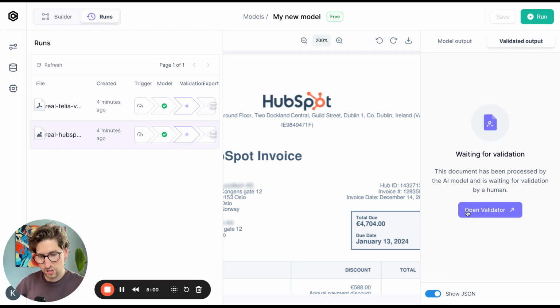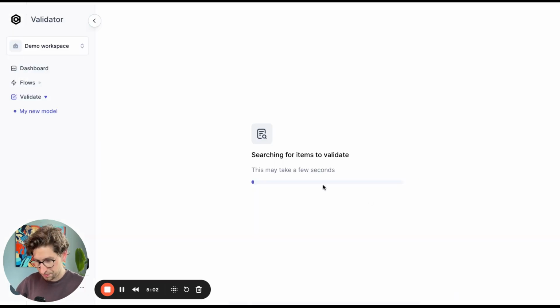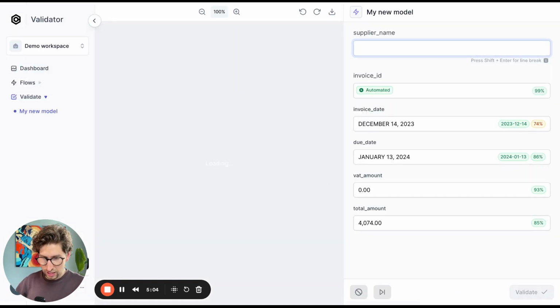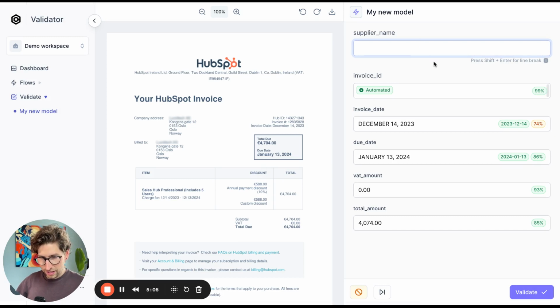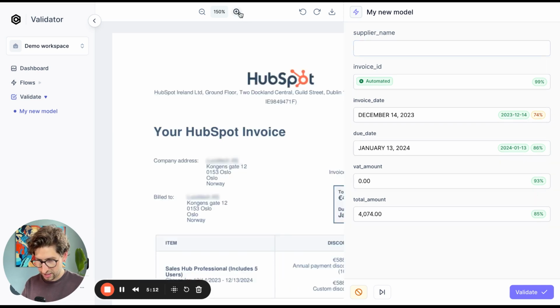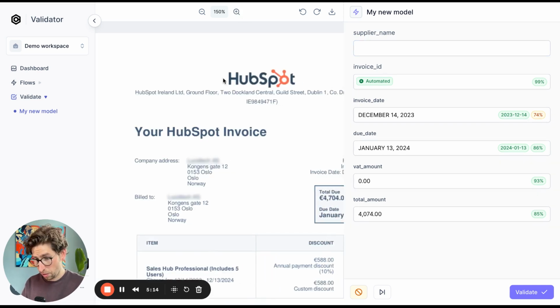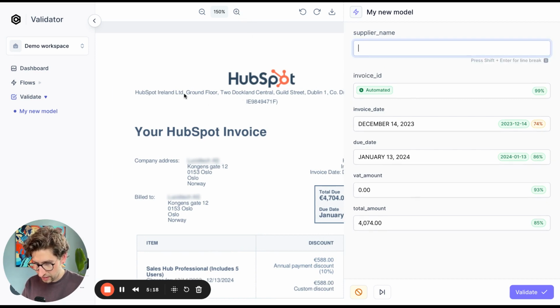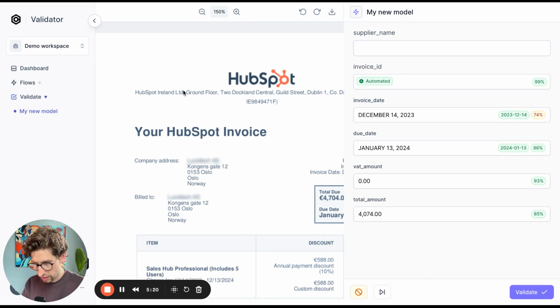So you're going to open this document in the validator. In this interface, it allows us to make corrections. So I'm going to write, you could either do HubSpot or HubSpot Ireland Ltd, which I'm going to do.